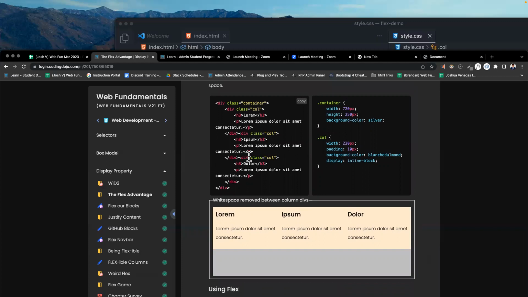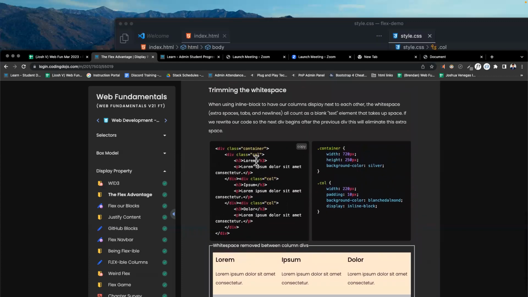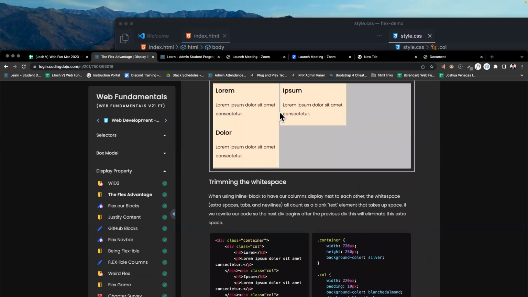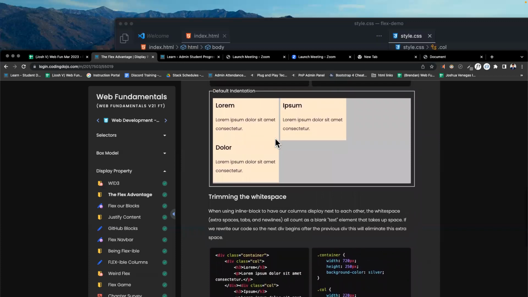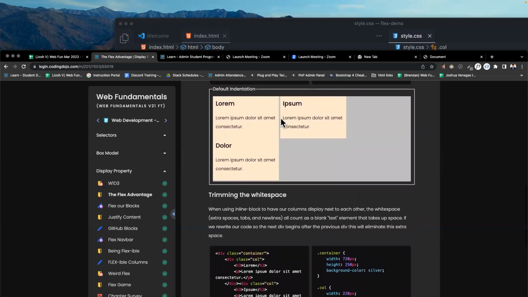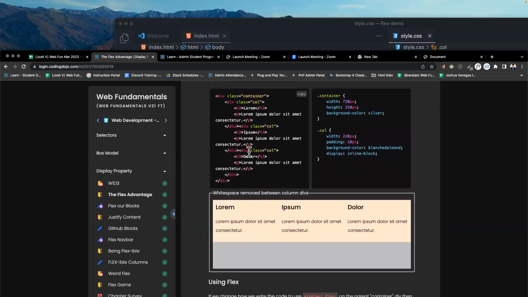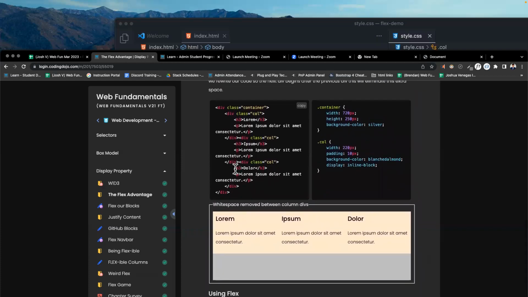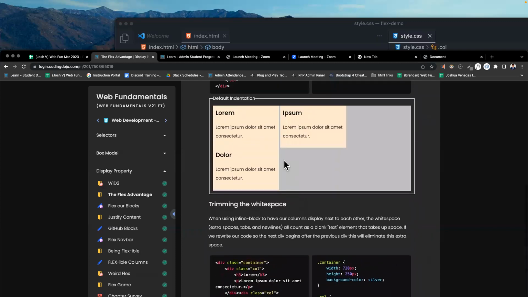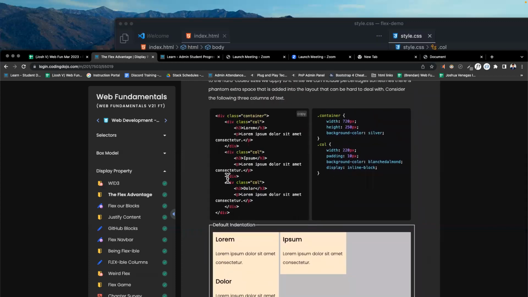The way to get around this, not completely eliminating the space, is to make the divs connect here on the same line instead of being indented neatly like this.